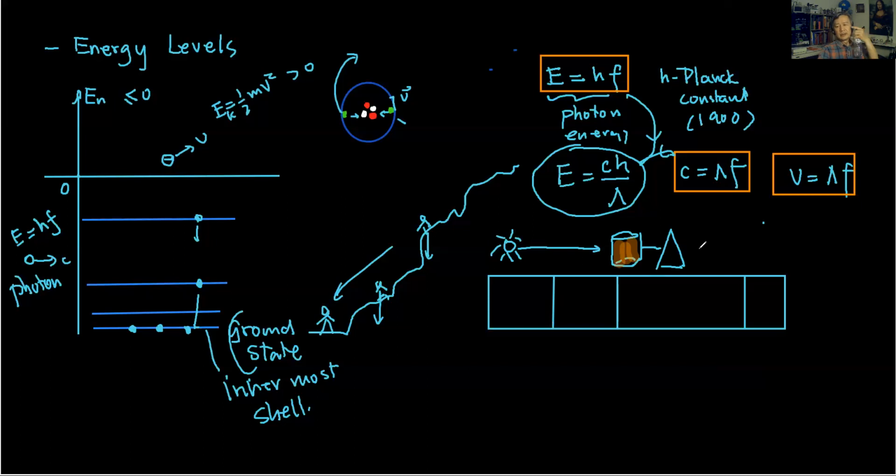The spectrum, let me see how to draw it. I don't want to redraw this again and again, so can we just move backwards? This is the wavelength: 400, 500. In this diagram, the wavelength is getting longer.